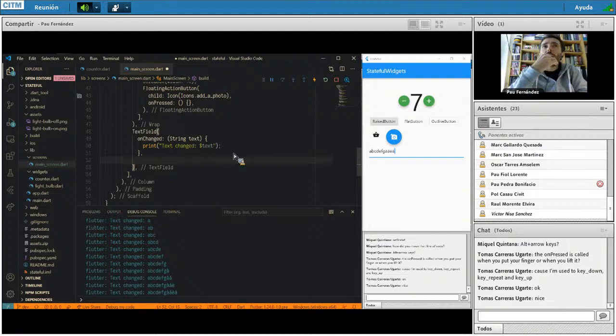And another way is if you don't care about changes but care about the moment the user says that's okay. So there's another method called onSubmitted. And in here you also receive the text, but this method is only called whenever you are satisfied. In general for the application I'm running now, this will be the return key. But if you are doing a mobile one, when I click on a text field, the keyboard shows up, and then the keyboard has a specific key for this.